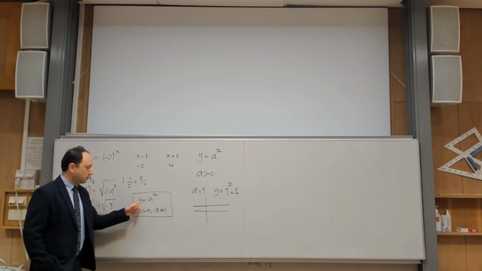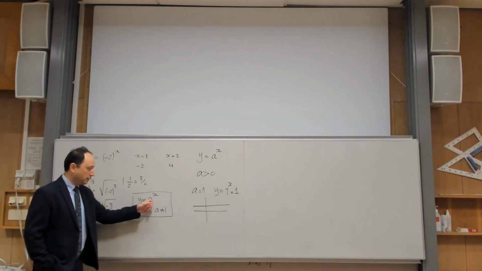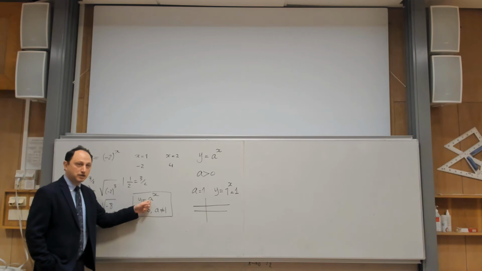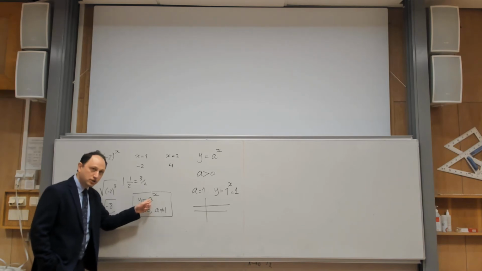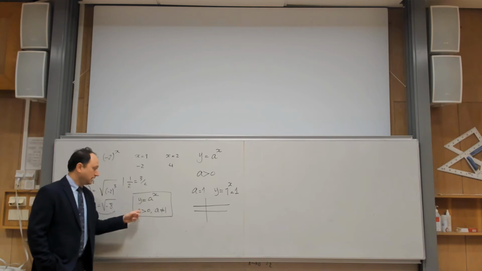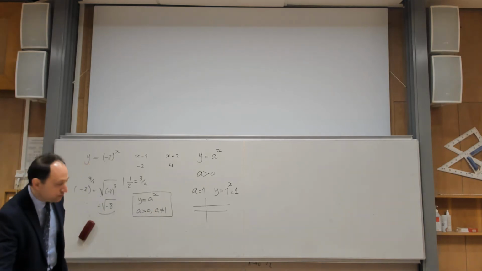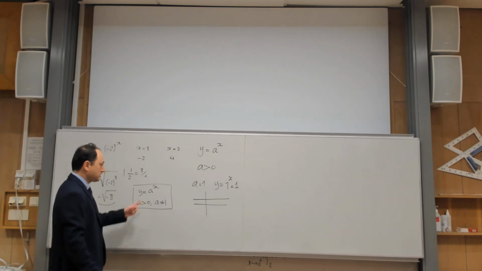So from now on, when I talk about an exponential function, you have your variable on top and a constant number as a base. But there are some restrictions for that constant number, even if I don't tell it to you. a should be positive, and a shouldn't be equal to 1. Yes or no? Okay. Now, what would be the consequence of this?